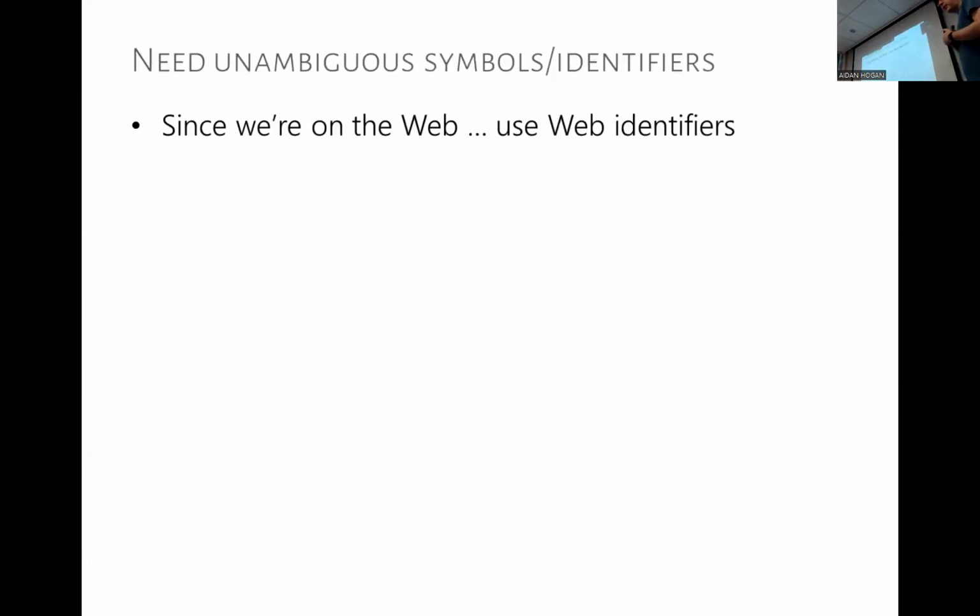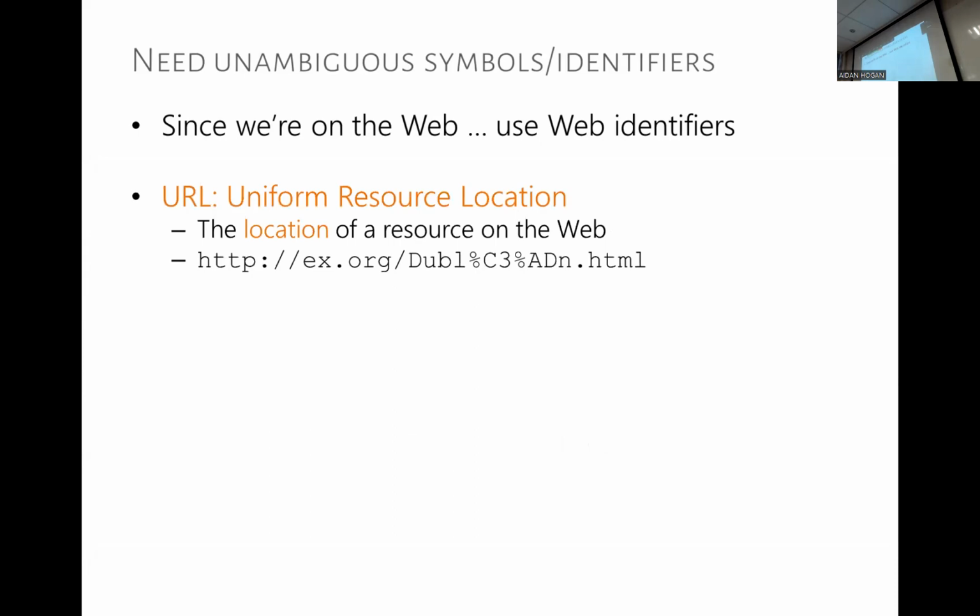So, what are IRIs? The idea is that we want to use unambiguous symbols, or rather identifiers, to identify elements that we're speaking about in RDF. Since we're on the web, it makes sense to use web identifiers, things that start with HTTP that we can look up, that are clickable. We can click on the thing and see where it goes, see what data are provided. There are kind of three concepts, and most people will not have heard of IRIs before. Even if you're a web developer, you've probably never heard of IRIs, but URLs everybody should know.